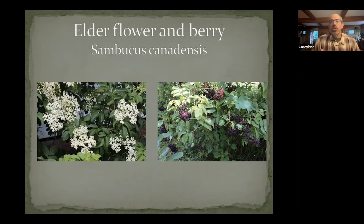One of the traditional ways, interestingly enough, in European, Asian, and Native American traditions, is that if someone has a low-grade fever, like 99, 100, 101, you sweat it out. An old European tradition is to sit in a hot bath and drink a tea of elderflower, yarrow flowers, and peppermint. You drink that hot tea in the hot bath until you really start sweating, and then you go to bed, wrap yourself in wool blankets and just pass out. Nine times out of 10, people would wake up and the fever would be passed.